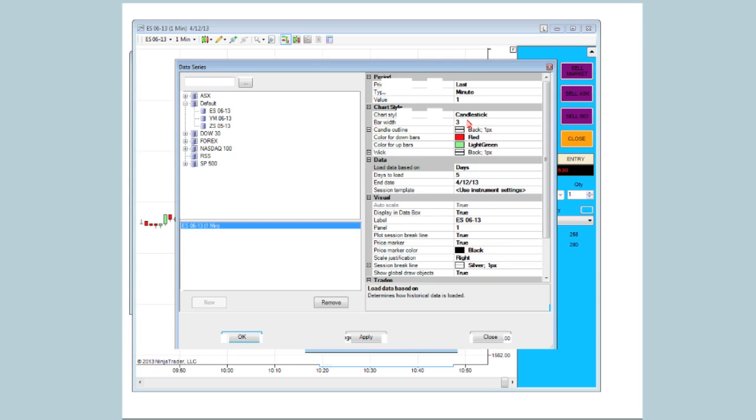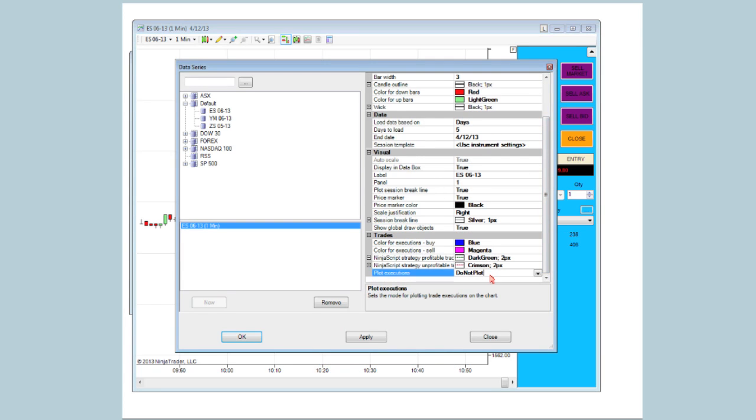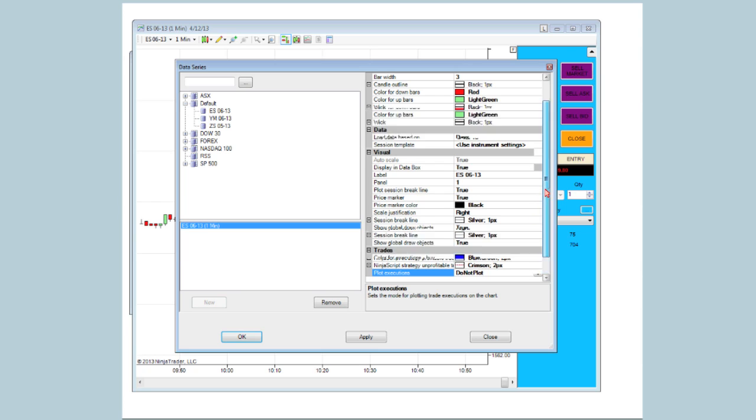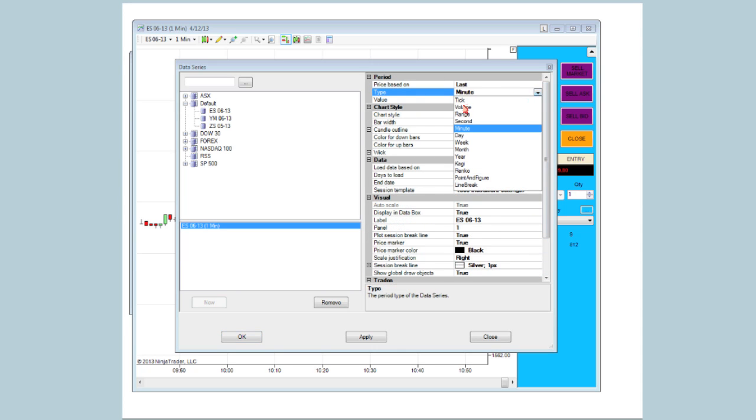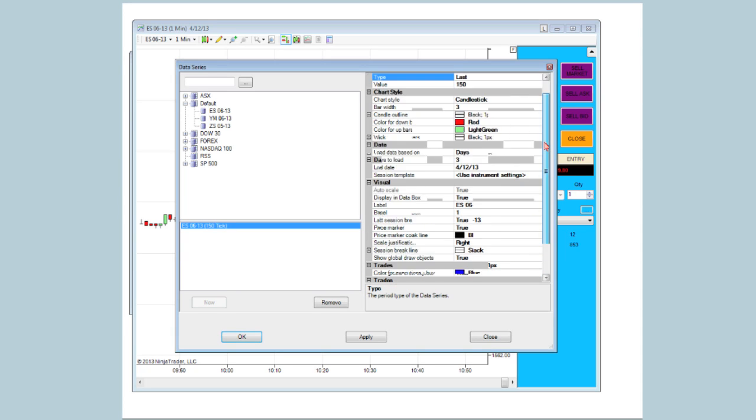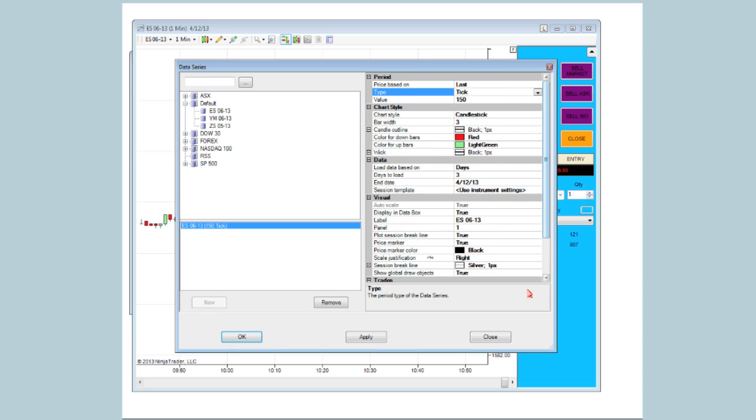All right, thanks for the clarification. Then yes, you'll just want to set it to do not plot or markers only, then set it for the default for that period type. If you use multiple period types like minute, day, tick, you'll want to set that for each period type. As you see, if I select tick, that will then change that setting.